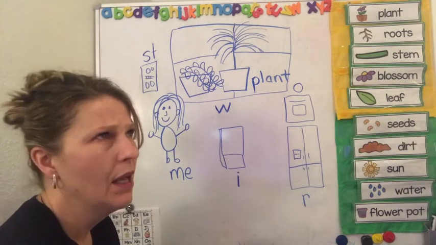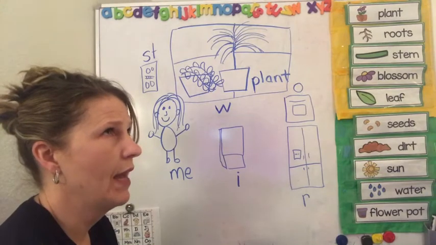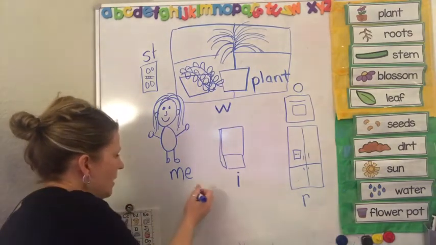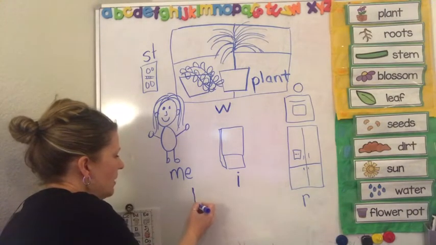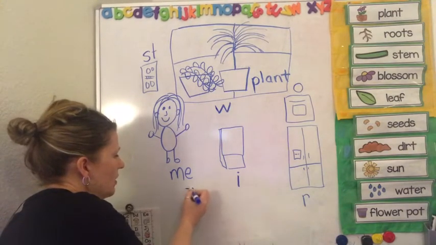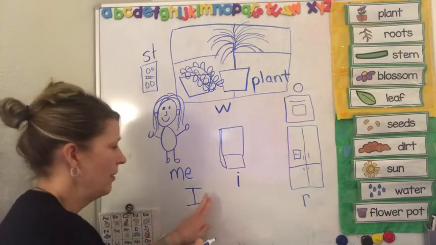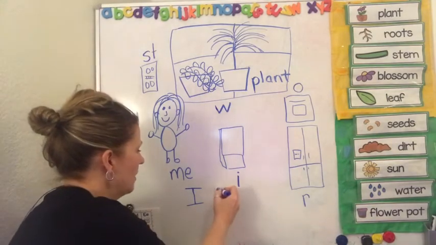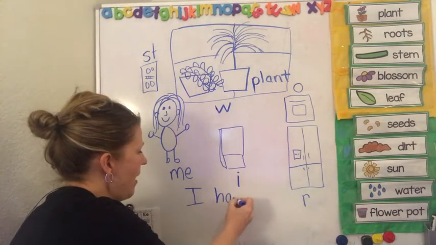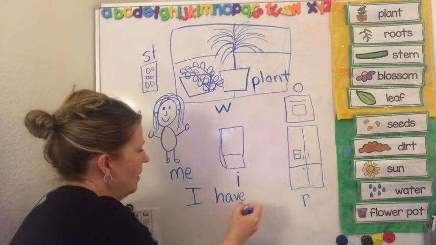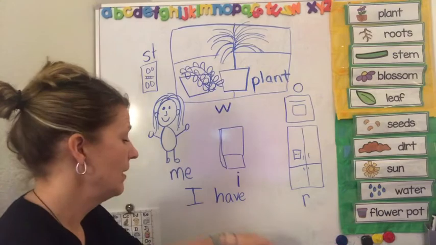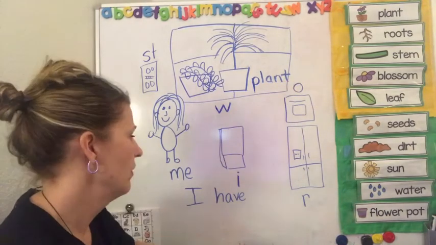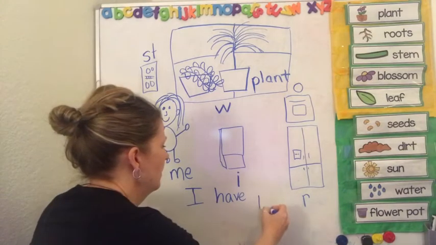Let me think. I think I'll say, I want to tell you that I. So that's just the letter I, do a touch, pull down, a touch, slide over, and a touch, slide over. I. And starting a new word, I'm done. So have. That's the letter H. Have. Plants. Oh, I know that I've already written the word because I got it from my vocab words over there. I have plants.